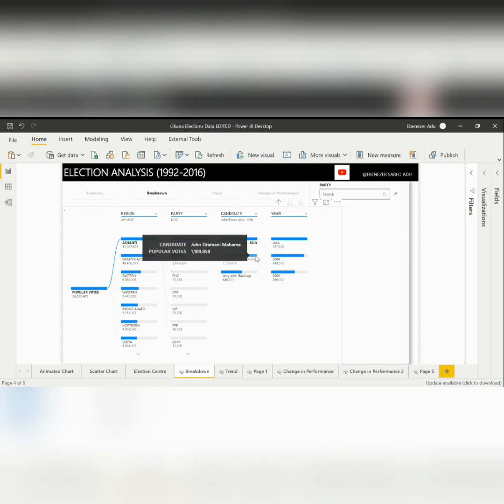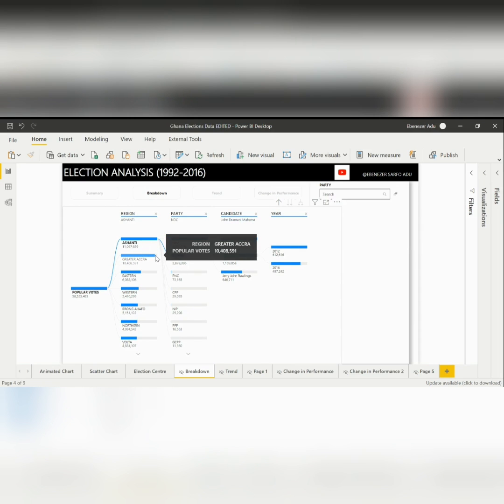Let's look at President John Mahama. Wow, the opposite. In 2012, he did 612, but in 2016, he dropped. It'll be interesting to find out why. Then Papa Jerry also increased from 92 to 96. So it was only President John Mahama that decreased in terms of Ashanti votes.